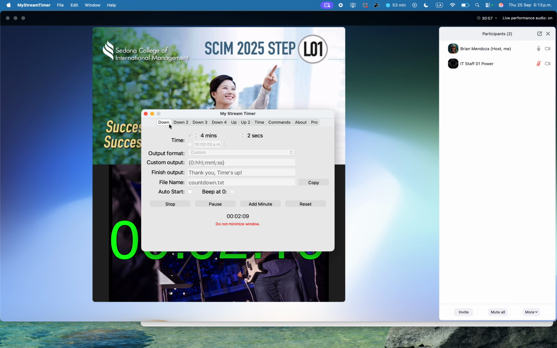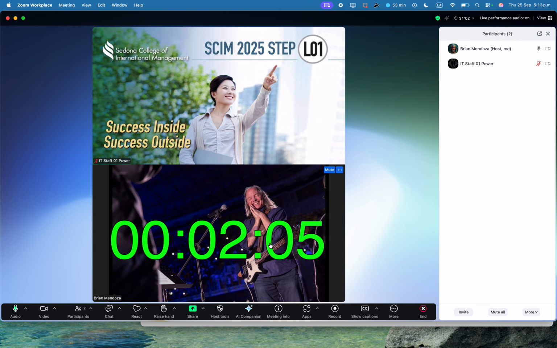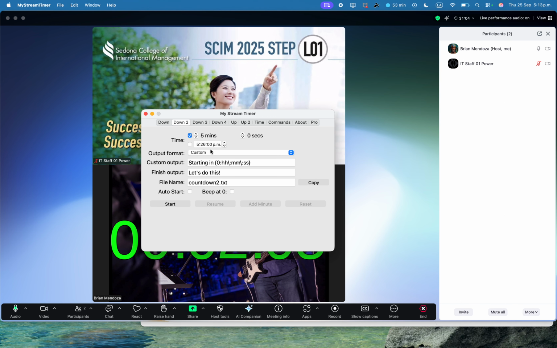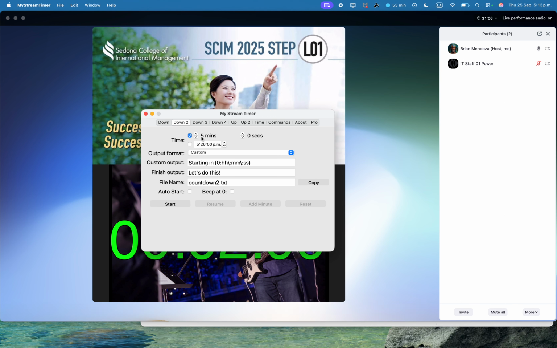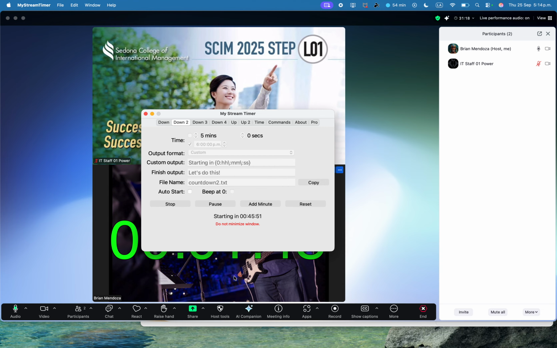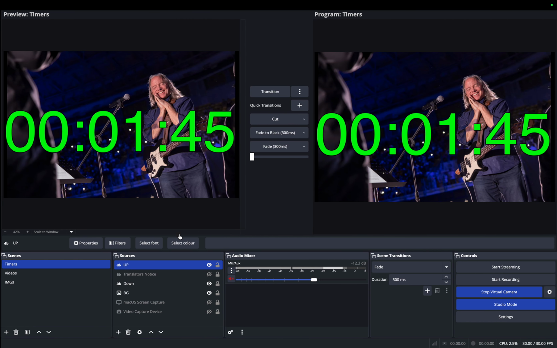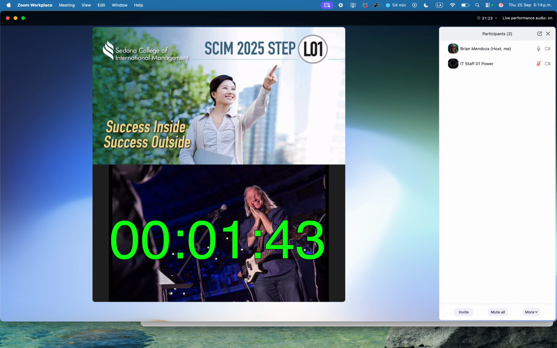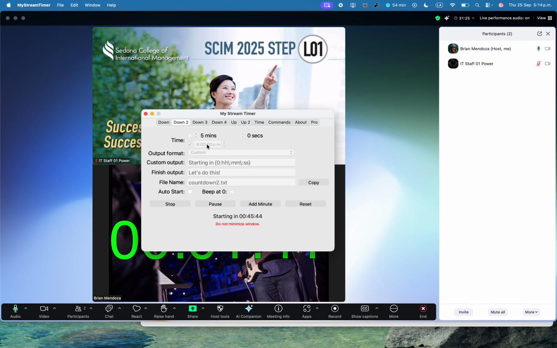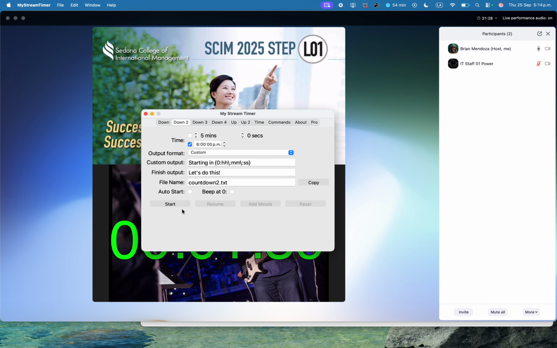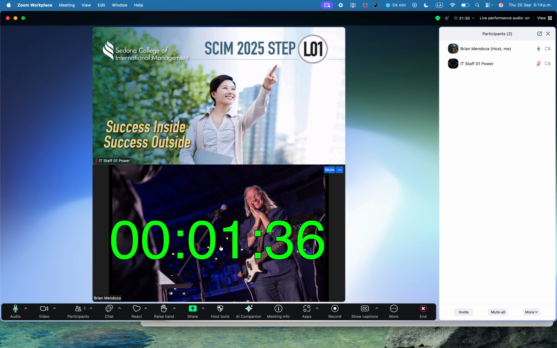So the up one, you can see here that the app has 4 sources for down, a countdown basically. It means down means countdown. You can set it as a specific time you want or in a specific hour. For example, let's say the class ends at 6 p.m. So it tells the audience, hey, this is the time that you have remaining for the class to stop.